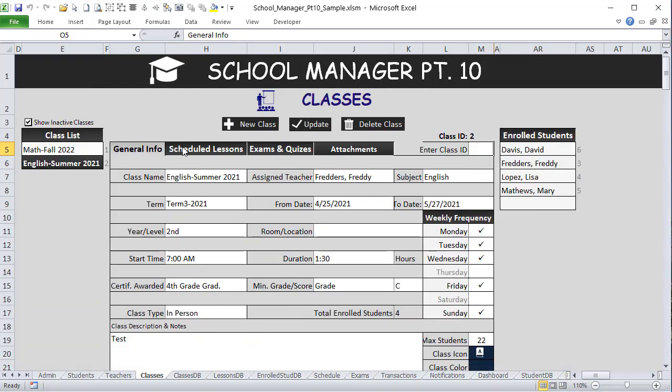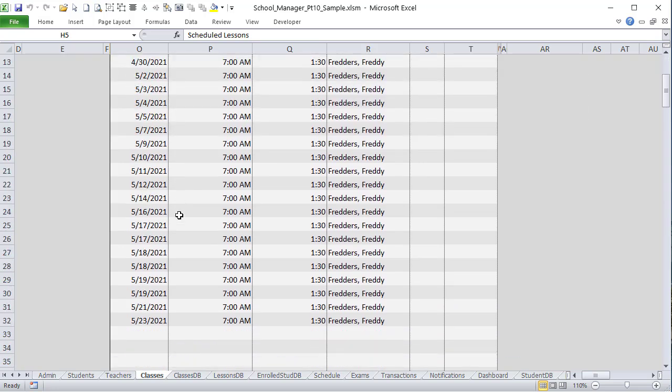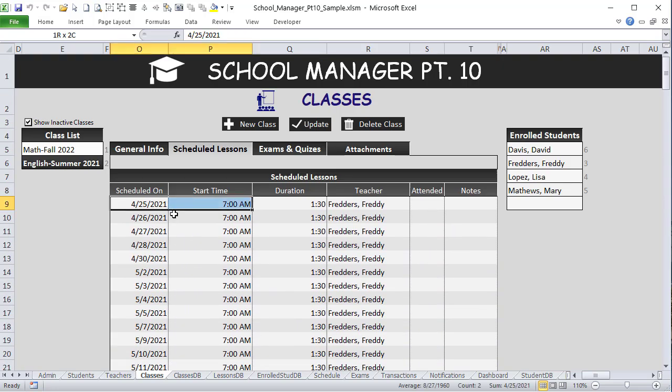I'm also going to show you how we can automatically update and add scheduled lessons on a simple click. So when we add those lessons based on both the from and the to date, and based on the day selected, all we need to do is just update, and it's going to automatically calculate a list of scheduled classes and lessons on those dates. So it's going to be a really great training. We've got so much to cover.